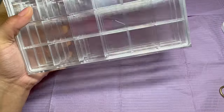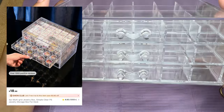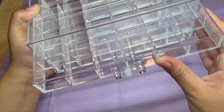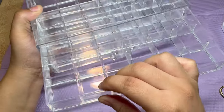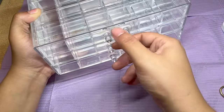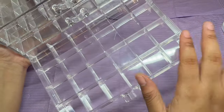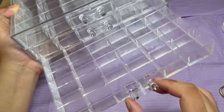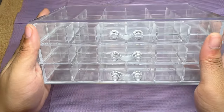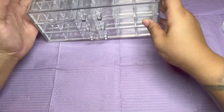It's one of these little organizers. Okay, so it kind of like sticks when you go to close, but it comes with three drawers, and I think in total there's like 72 squares. So just got one of these to put my charms. I'm gonna order more. I'm probably gonna order one more because I want one for gold and one for silver.